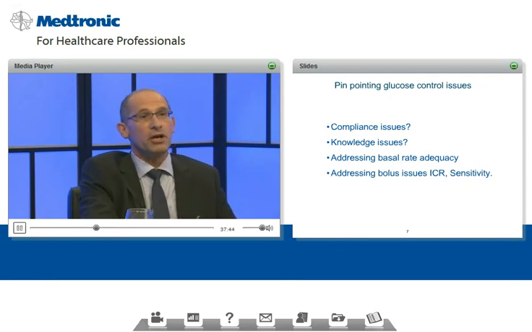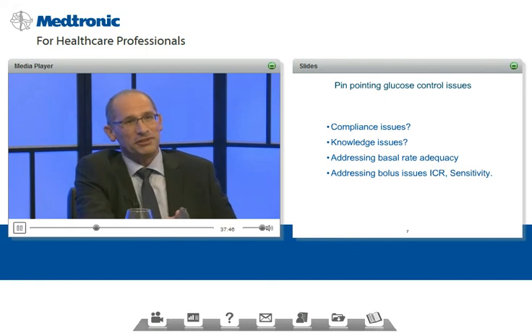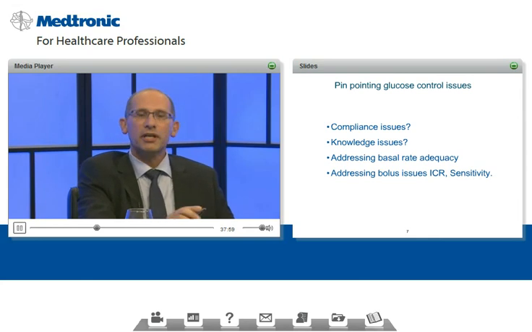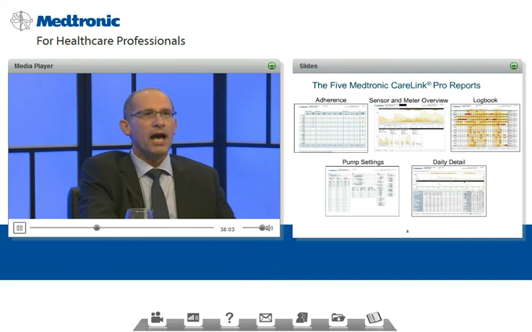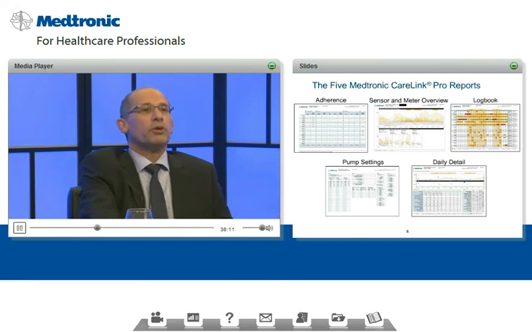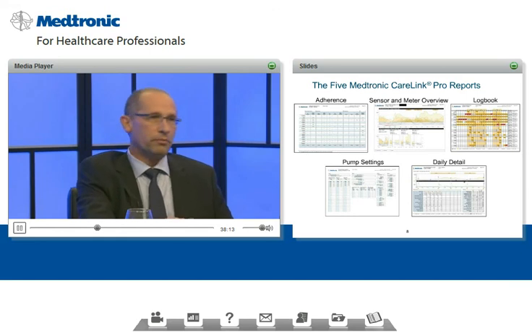It can also address how good you are as a physician or as an educator. Are you doing a good job giving him the right basal rates, or are the settings in the pumps appropriate? All this can come out from looking at the downloads in a very simple and straightforward way. How does it look? What are the reports that these data management systems print out that we can work with and use to follow our patients?